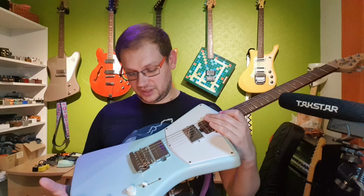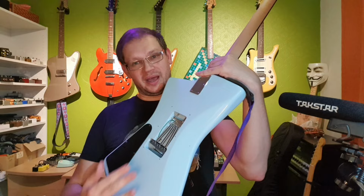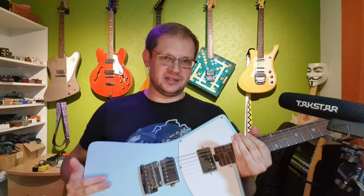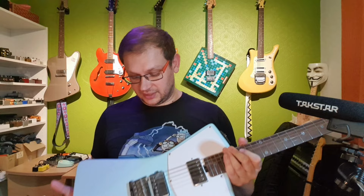Block the trem off. Either change the springs or just screw them like way back so they're super tight. That's probably what I'll do, just to kind of keep the tuning stability as rock solid as I can. The sound, we will get to that in a minute. I'll plug in and have a play.